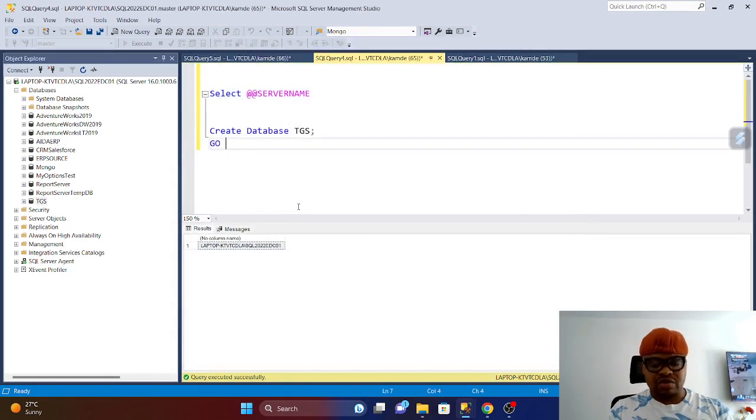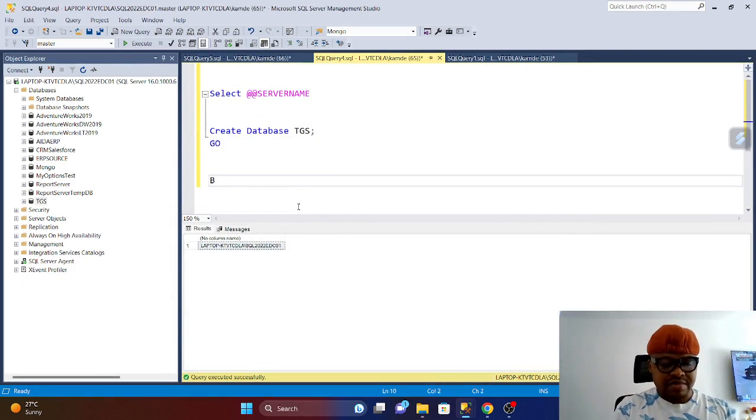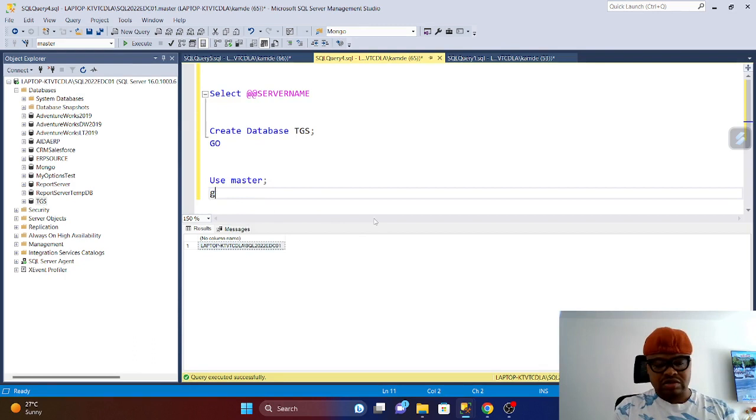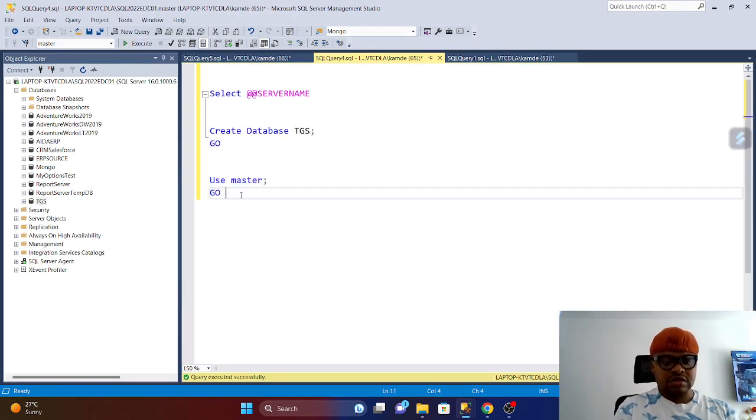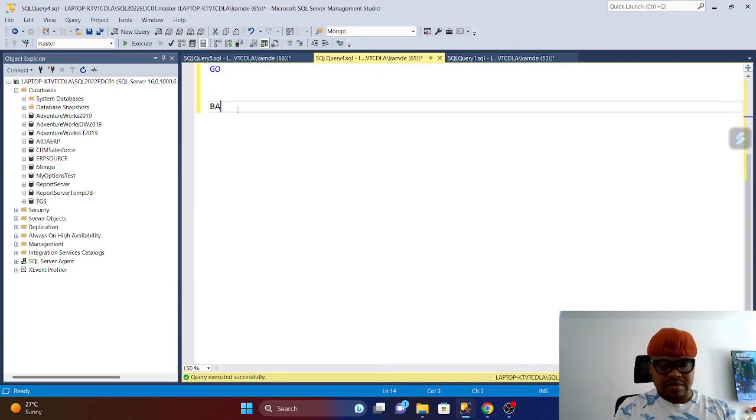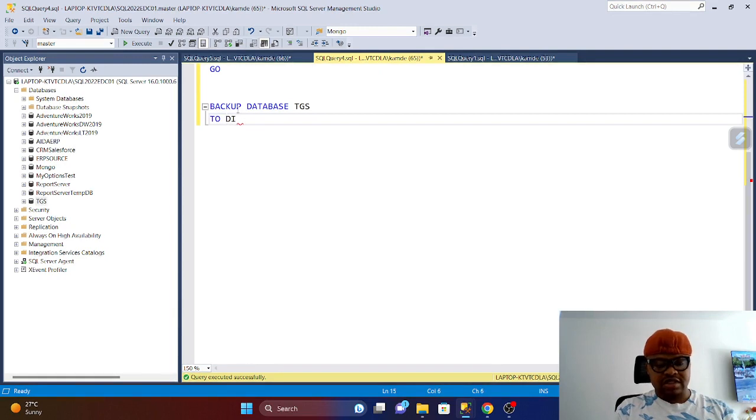So I'm going to show how we can back up the database using the T-SQL. We're going to say, okay, backup. First of all, say using master, so master DB, and then say go, and then now here, see the master here. So backup database GGS to, you can say to disk, or you can also say to URL. This is to the Microsoft Azure platform or maybe AWS cloud platform as well. We can also say to tape, but this is to disk, right?